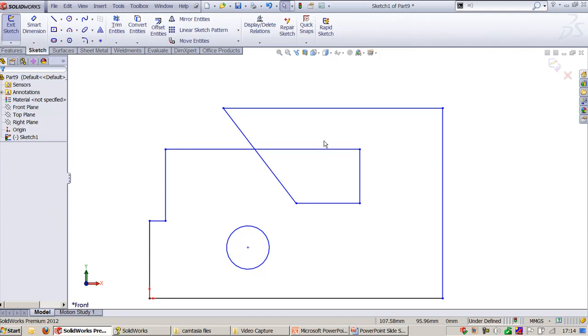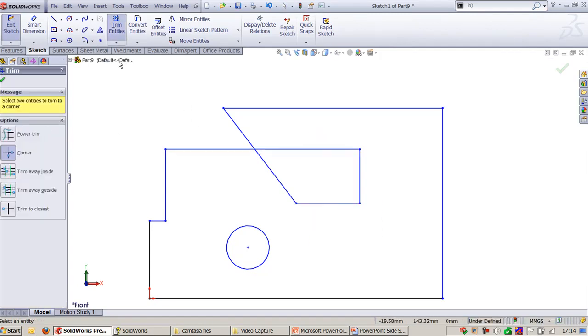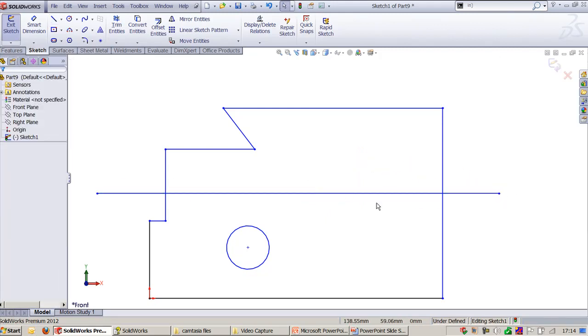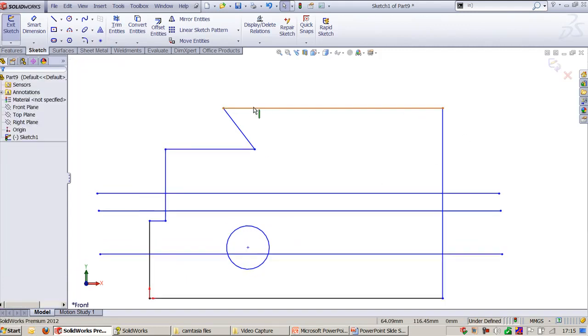And now let's look into one more process, that is trim. I don't require this inside one. Now I'll create the intersection line segments. Here I create one more line, and here one more line, and here I will require one more line. Now I'll go to trim.